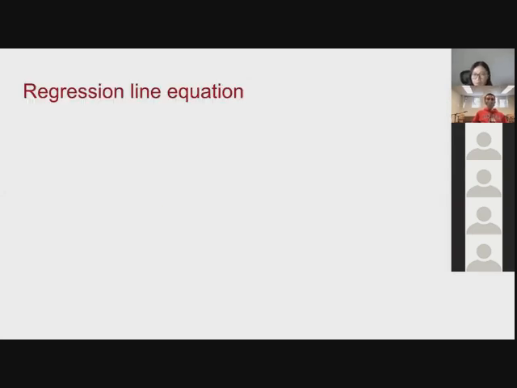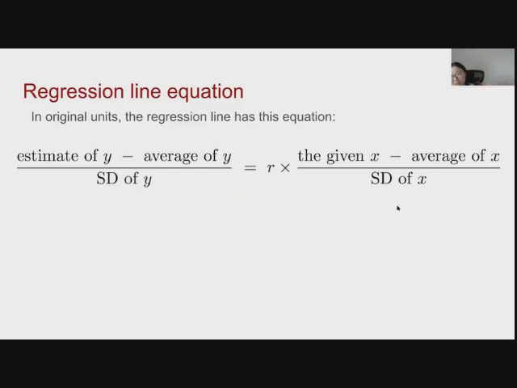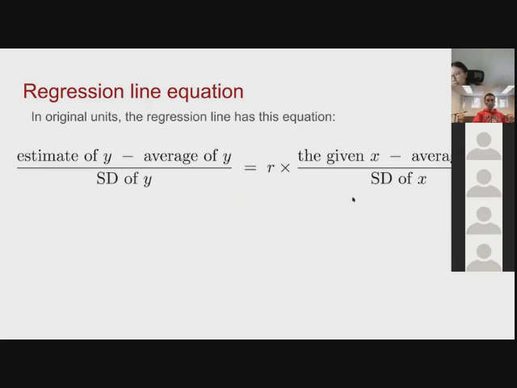Okay, so this regression line equation in the original units has this form. Bear with me a little bit. It does look a little bit complicated, but if you remember what we just did in the previous small topic, on the left-hand side we have y in the standard units, and on the right-hand side we have r times x in the standard units. So really, all we did is express the standard y and x using the mathematical expression of how you get them in the first place.